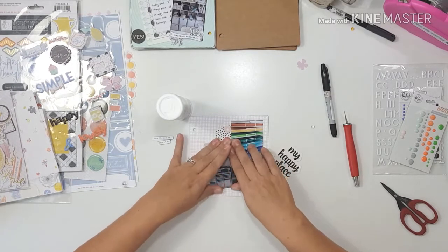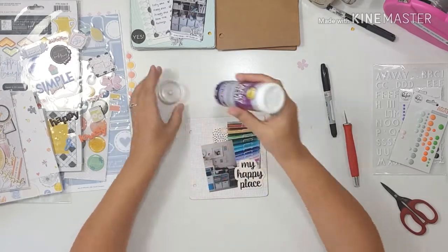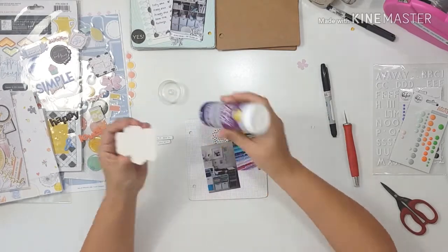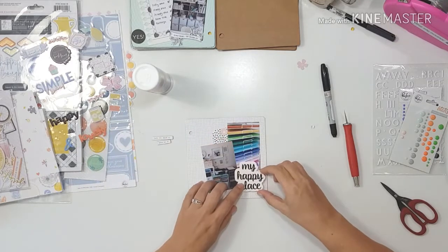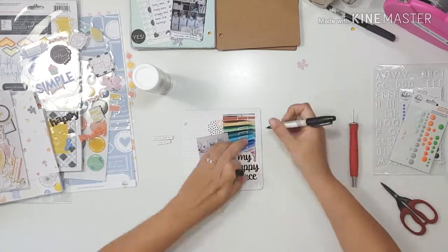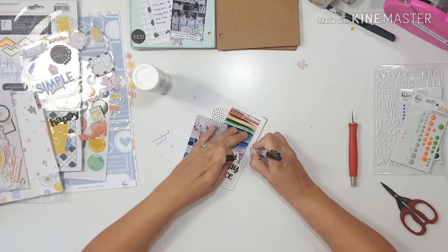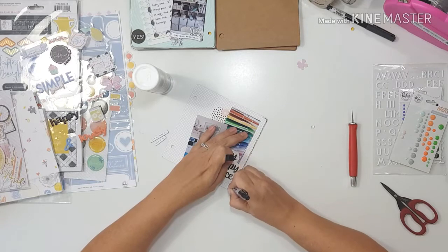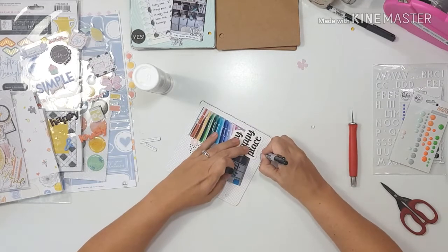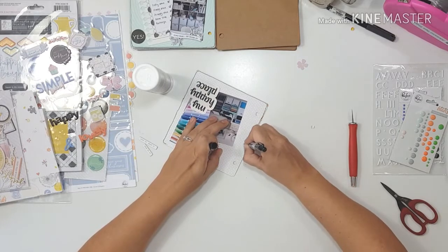Yeah, so I love that chipboard, the ephemera piece that says my happy place. So I'm going to be putting it there, and again coming in with a doodly line, and my Sharpies are running out. I've got a few of them, the extra fine tipped Sharpies, so I have to get new Sharpies.